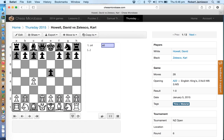What about time? Is it more important that you do something with your pieces, perhaps? Yeah, knight c3 or knight f3. I think most people would do knight c3 because once you've got the pawn out, putting the knight in behind it gives you extra control of d5 and e4, so that's a good move. We also have a saying, knights before bishops. So black agrees with that.